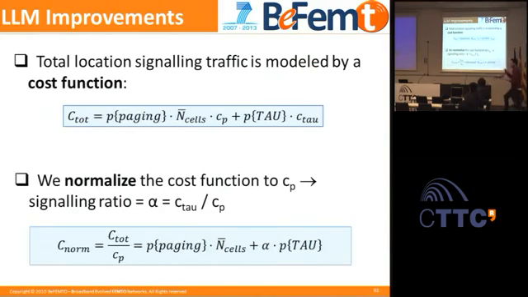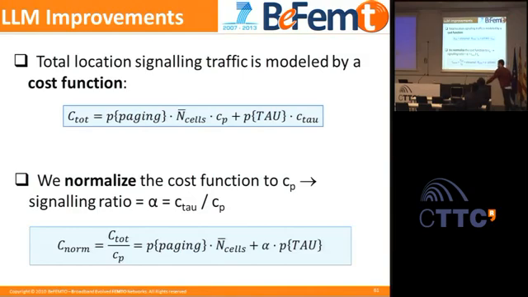So, we said that one of the steps we wanted to cover was the analytical model, and another one was the definition of a cost function that captures both the paging contribution and the tracking area update contribution. This is the cost function that we have come up with. You could probably come up with much better ones, but this is ours. Basically, it captures the contribution from paging and the contribution from tracking area update. This is the probability of having a paging, that means of receiving a call in a specific time slot. This is the average number of cells that are going to be affected if this paging comes. And this is the cost of a single paging operation, so no big deal. And this is the probability of having a tracking area update, and this is the cost of a tracking area update.